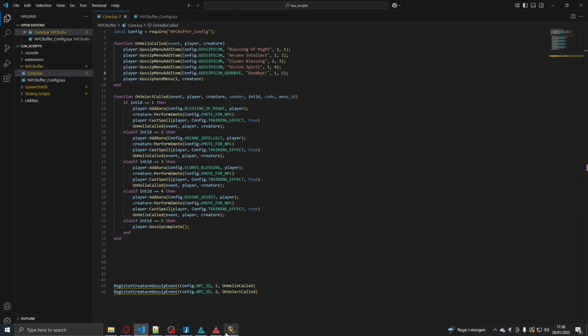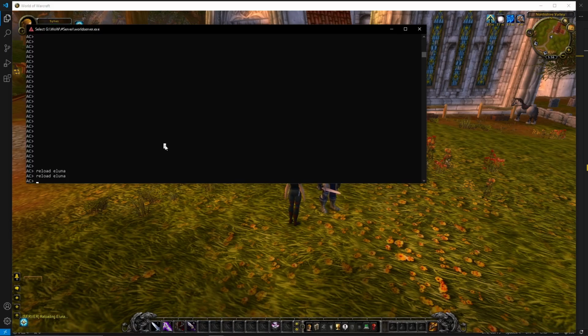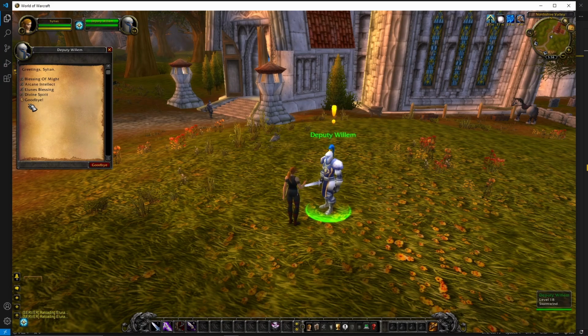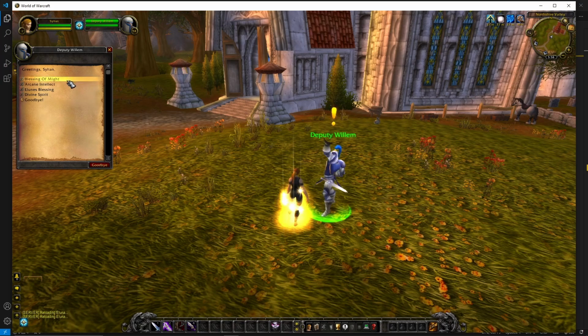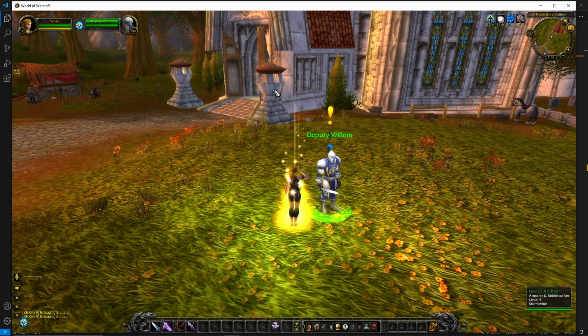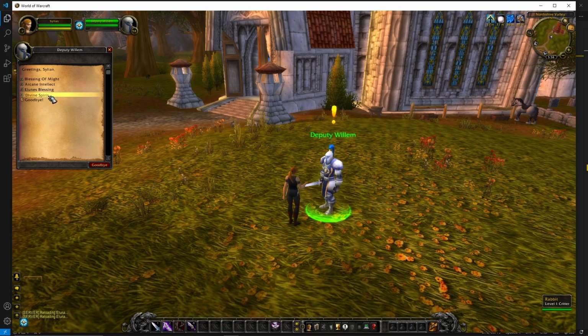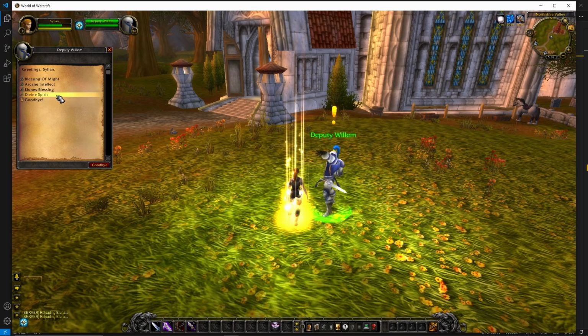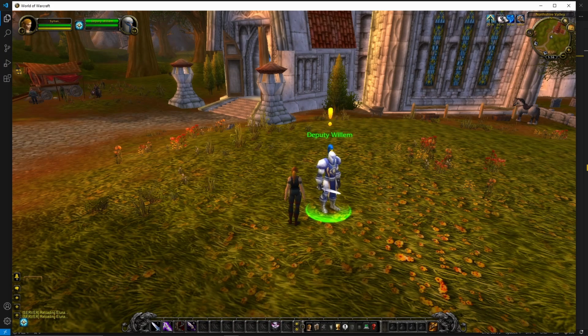Hit back into WoW and back into your world server. Write reload Eluna, hit enter, and let's talk to him again. And we can see we now have a wheel for the goodbye option, and we still have the books for each buff. So everything still works. We can see it updates, or oh yeah, I clicked goodbye. It still updates the buffs. I can take them off, and we can bless, and everything works.